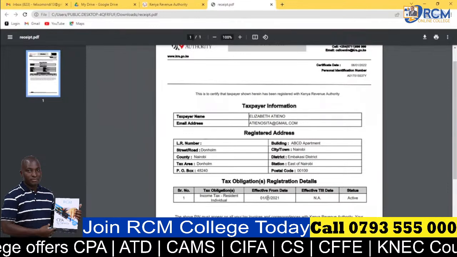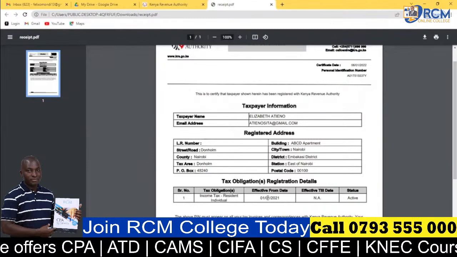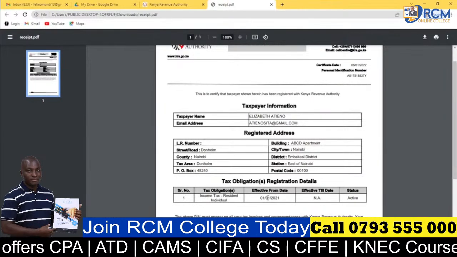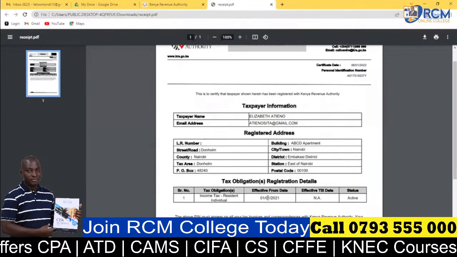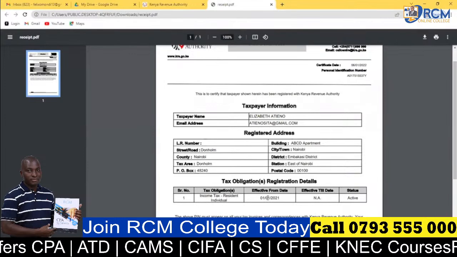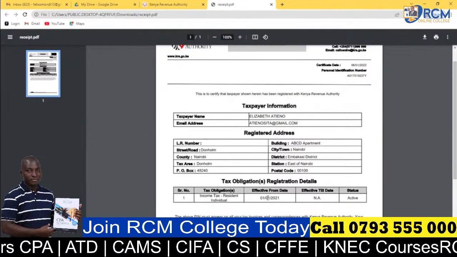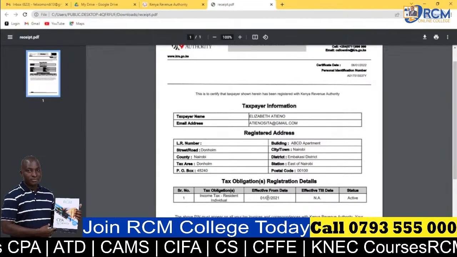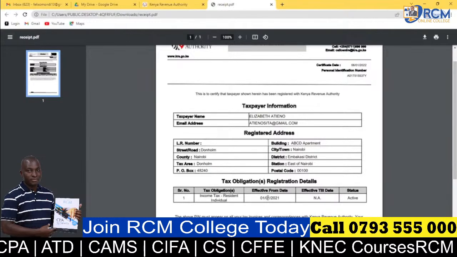So this person, you cannot query this person. You cannot ask this person for the prior returns, because the person registered as a taxpayer and this obligation was to become effective from the 1st of January 2021. I hope you can see that. Are you okay up to there? Have I been able to answer the question why the person has not filed the previous returns?